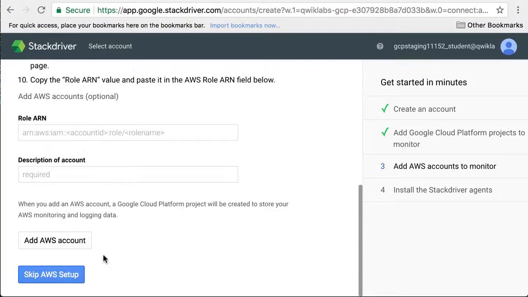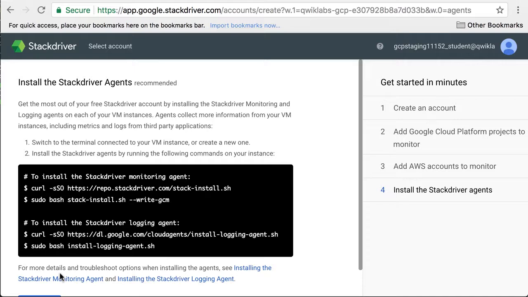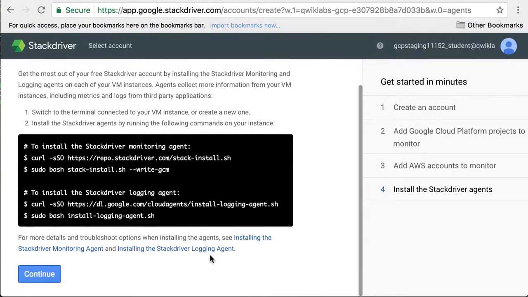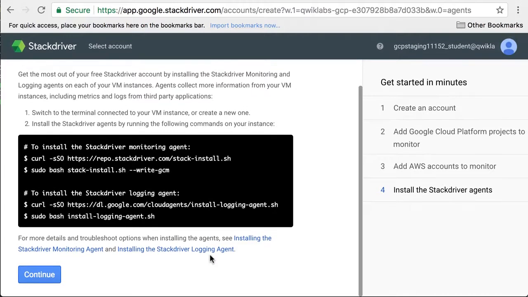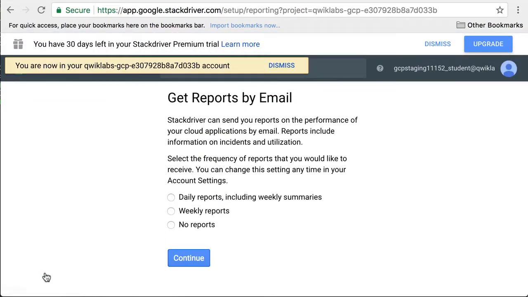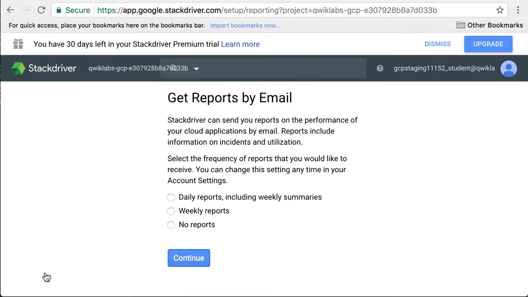We don't want to monitor any AWS accounts, so we'll click Skip AWS Setup. For this particular activity, there's no need to install the Stackdriver monitoring agent, so we just click Continue. We don't need to get reports by email for this demonstration, so we click No Reports.